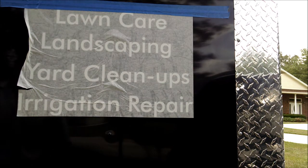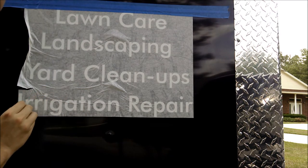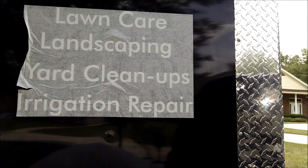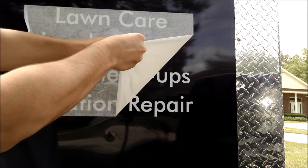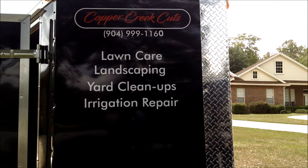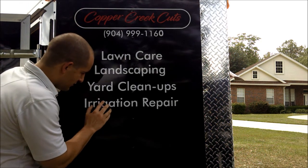Hey. So this is what you get when you try and do it yourself. So you got this big crease across all these letters here. Nothing to do but see how it looks. Yeah, I think I'm definitely going to save the rest of this for another day when I got more energy. And this just kind of killed my momentum. So you can kind of see that Y is a little off. You can see down here, those guys are pretty much toast.